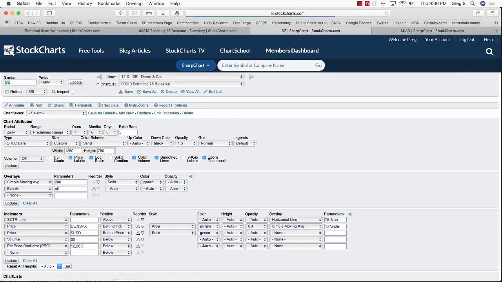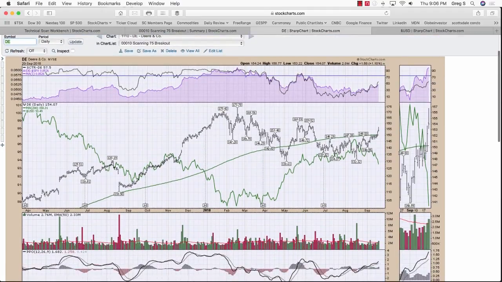Okay, so now when we plot that behind the chart, what we should see is as the US dollar is falling, the stock's basically rising, and yeah, I'd say this is a pretty good correlation. There's a little bit of a period here where they both rose, but for the most part, when the US dollar topped, it went down, and when the US dollar bottomed, it went up, and now that the US dollar has changed direction, it's starting to change direction.